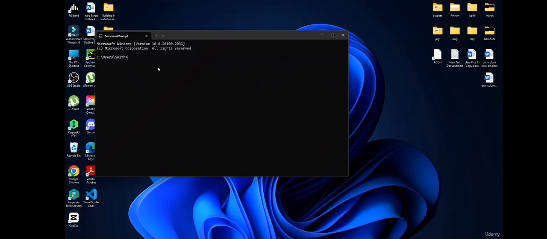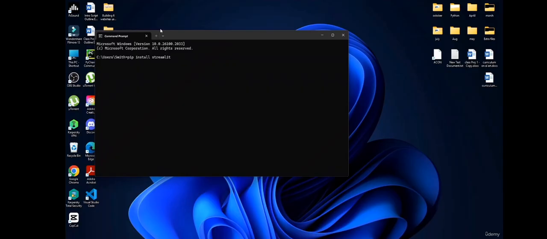We already learned about Streamlit in our last class, so make sure that you install it. For that, I'm going to type pip install Streamlit, and you can just click enter.